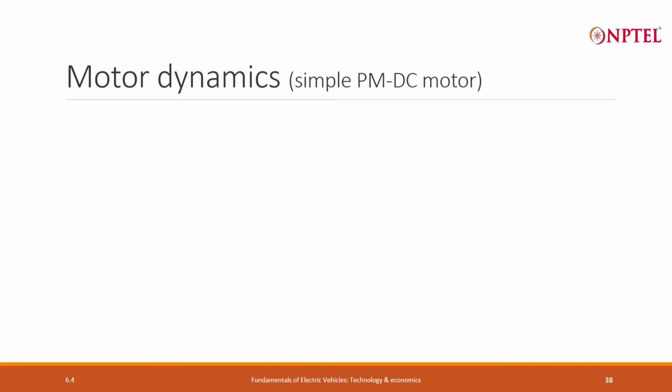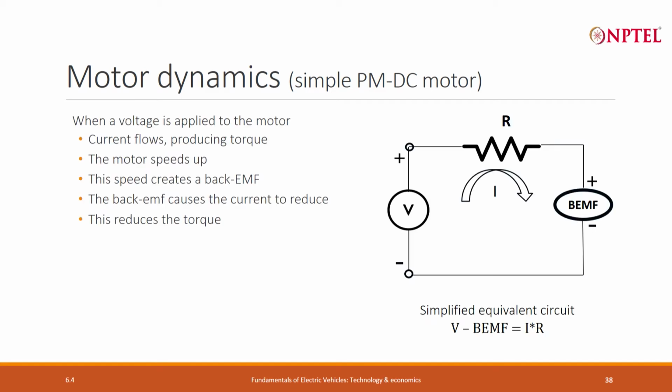Now, for the sake of understanding, let us go back to the PMDC motor that we started with, because the PMDC motor is easier to understand. It is a somewhat simple architecture, not because we are going to use it. We will again come back to PMSM, and within PMSM to IPMSM, okay. But we will start with PMDC as we did for torque. So, the PMDC motor has two poles of a magnet on the stator, and there is a loop of wire which is going round and round as we saw earlier.